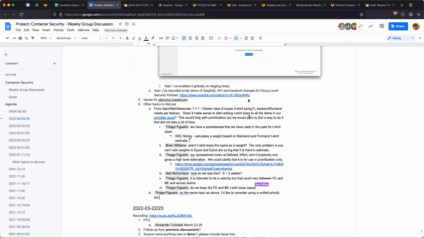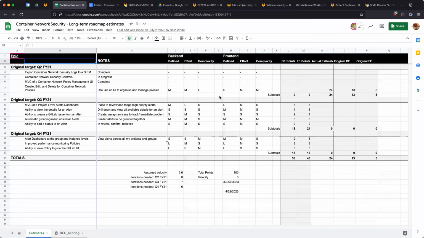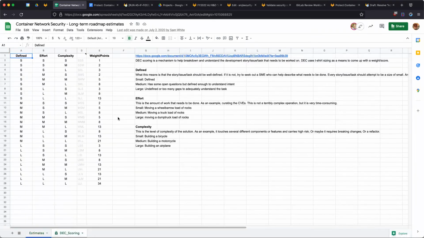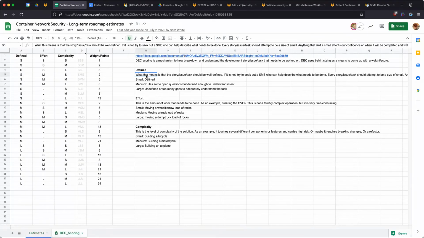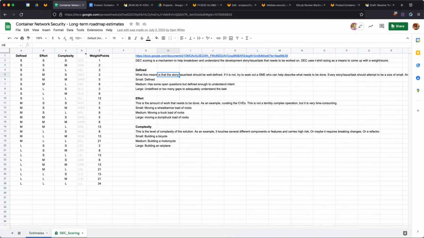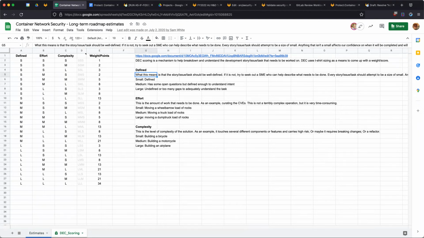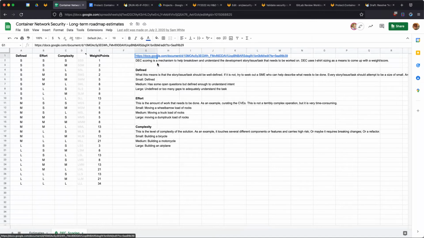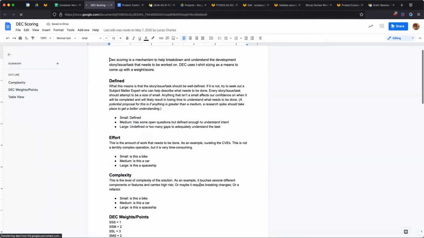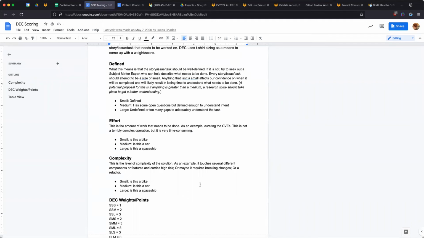You don't need to share again, but the DEC, that D for definition, was really crucial as part of the conversation. Because the less something's defined, the more inflated the estimate's going to be. There's way more variability or variance that we need to anticipate. When something's defined as being small, there's not a lot of give. You're going to see a lot less fluctuation in the weights, where you can see in the sheet the defined column is largely dry. Well, I guess they're all probably weighted similarly, but that defined has a huge influence the less defined something is. So I think that's where I was getting at too: the less we understand something, the more we're going to just inflate things or just not know anything.